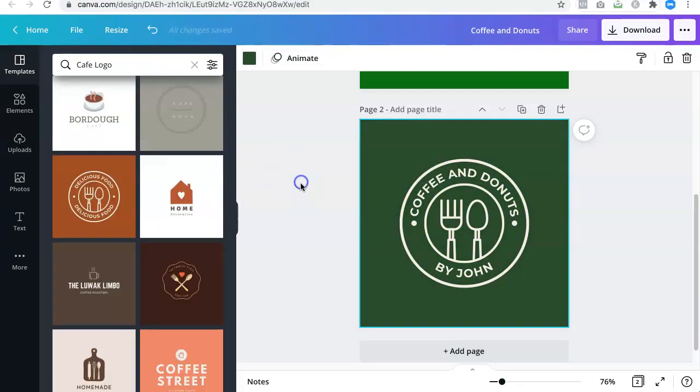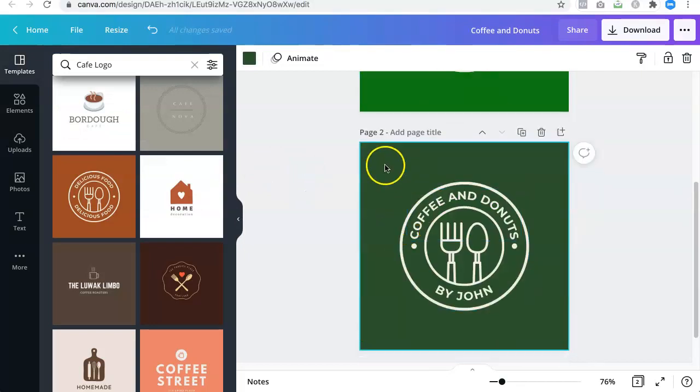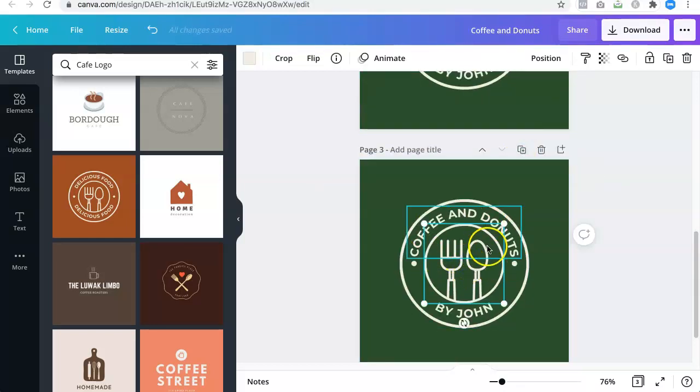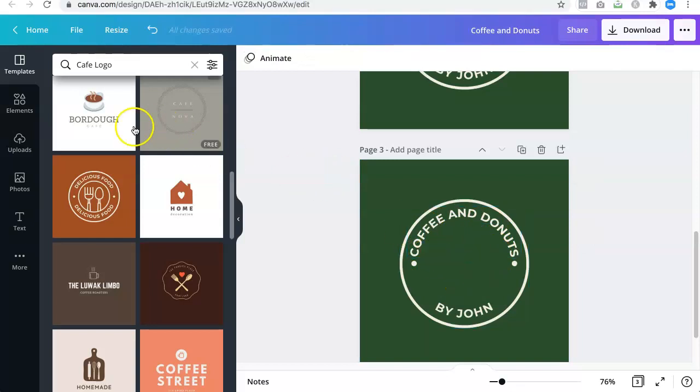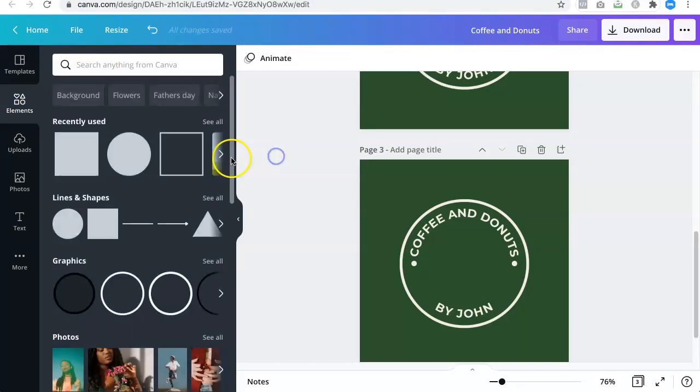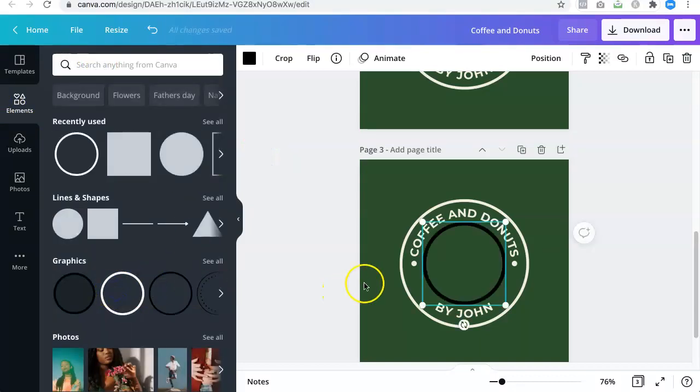A bit like this. And you could eventually compare with each other, which one you prefer more. So this is a quite useful tool. Next as well, maybe you have another idea. Maybe you don't want these characters here, or this symbol here of the fork and the spoon. Well, what we could do is select your elements and put in any specific logo. What we could do as well, of course, is put in here a matching borderline.